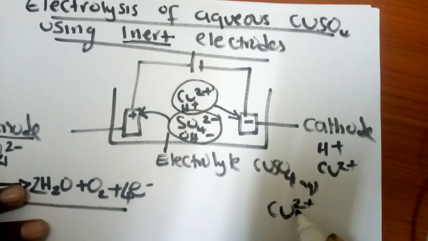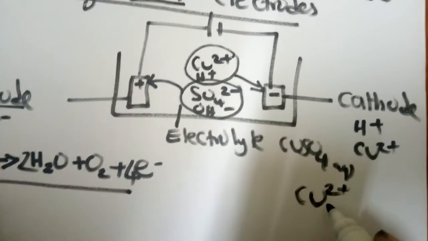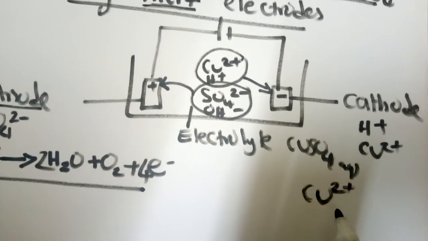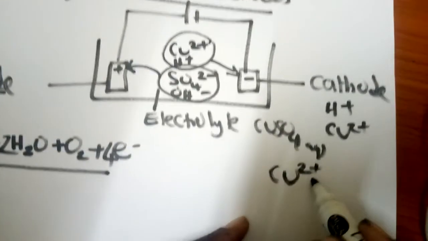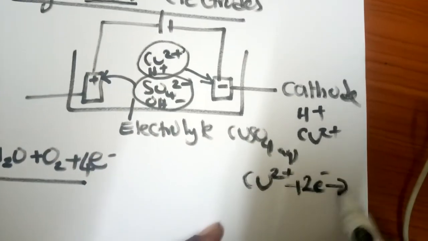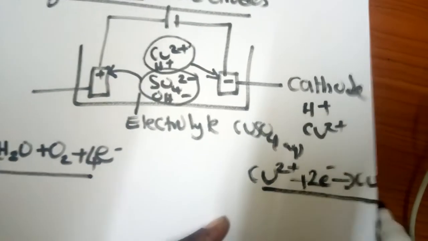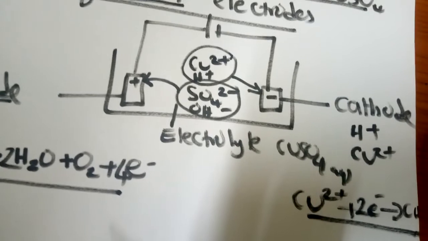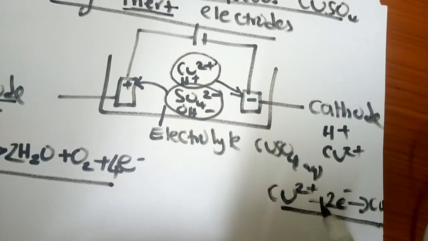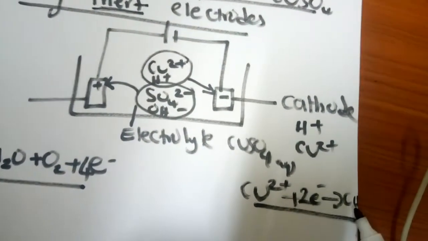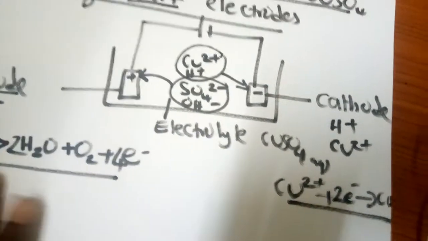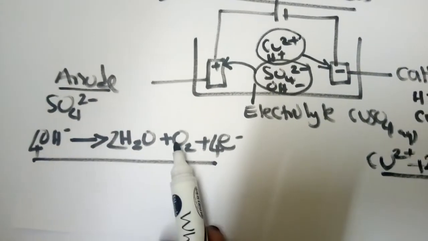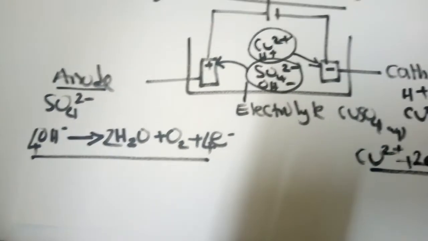You know, this is a cation. For it to become a cation like this, it means that it lost 2 electrons. Now, for it to form the copper metal, it's supposed to gain back its electrons which were lost and form copper metal. So we have written the equations, answering question A2. At the cathode, copper 2 ion gains 2 electrons to form copper metal. At the anode, you have the hydroxide ion forming 4 electrons, oxygen and water. So that is the other part.